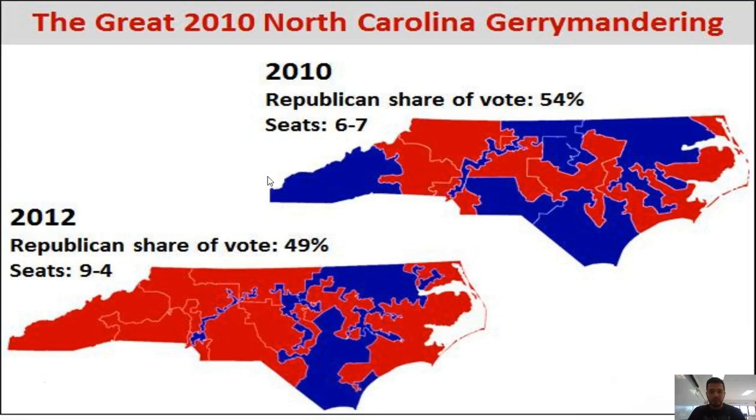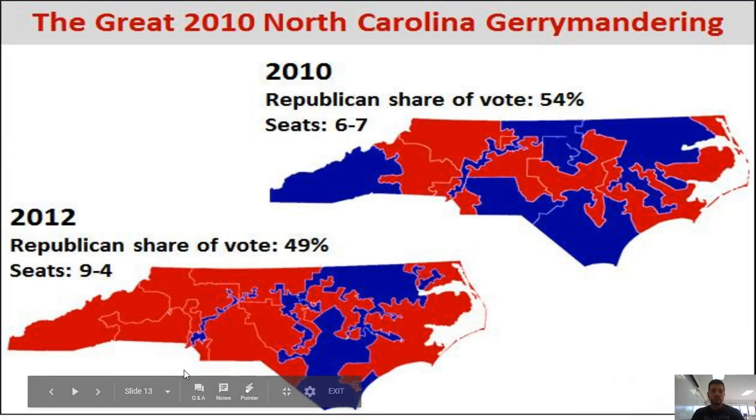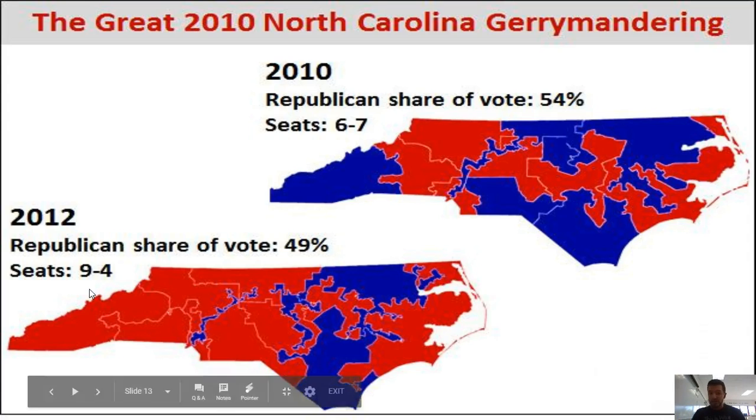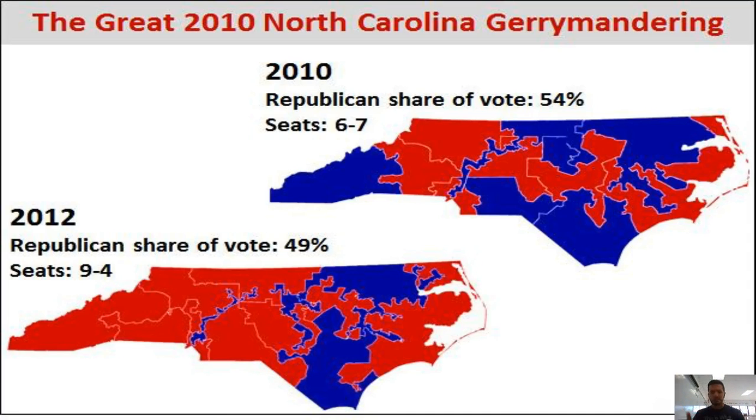So in 2 years, just by redrawing the districts, the Republicans were able to take a lot more of the seats. Again, they took 9 out of 13 seats rather than 6, just because of redrawing the district lines. Sorry for repeating myself there. That was a terrible job of doing that.